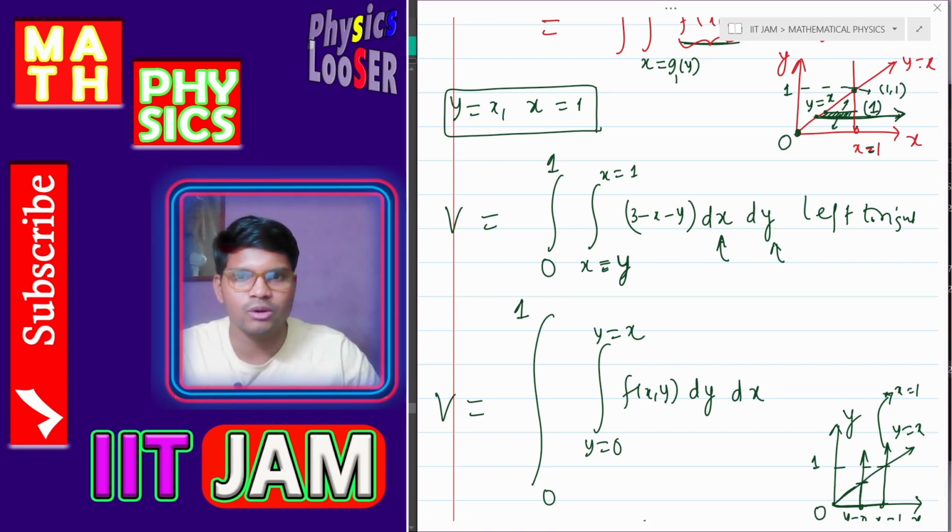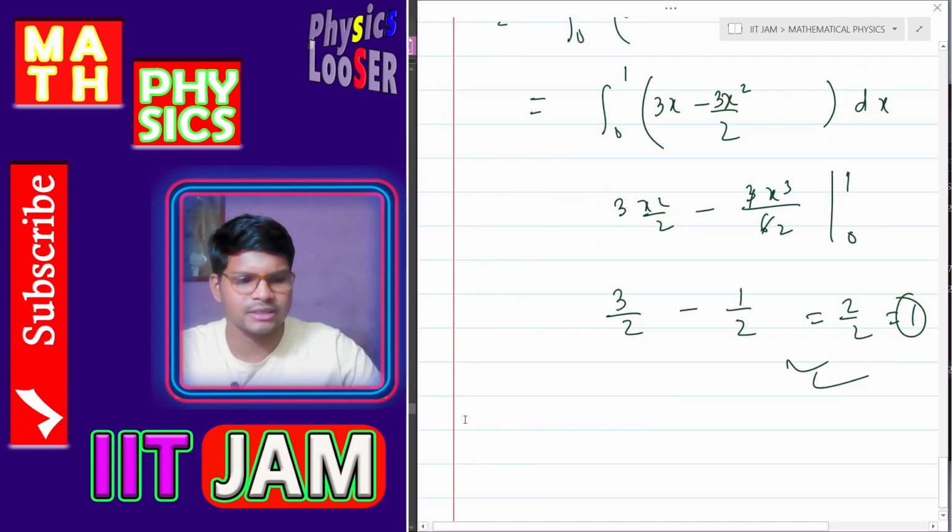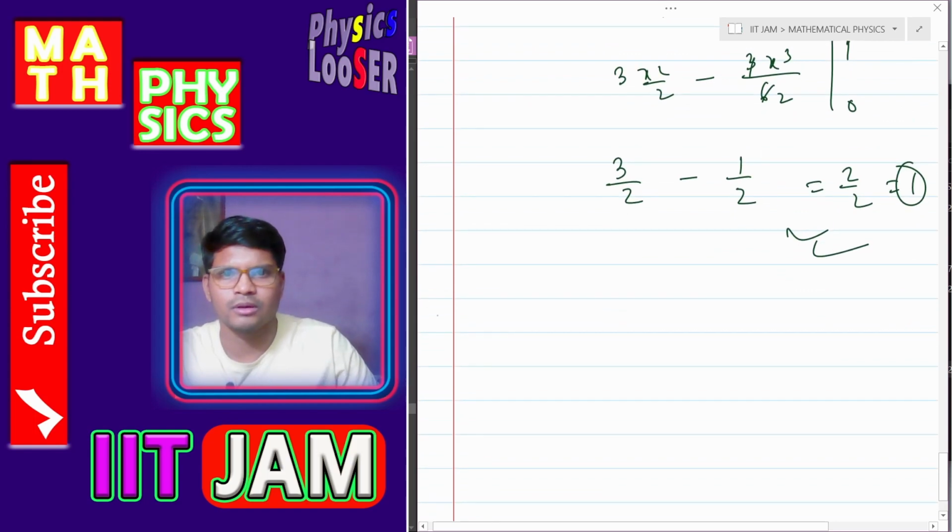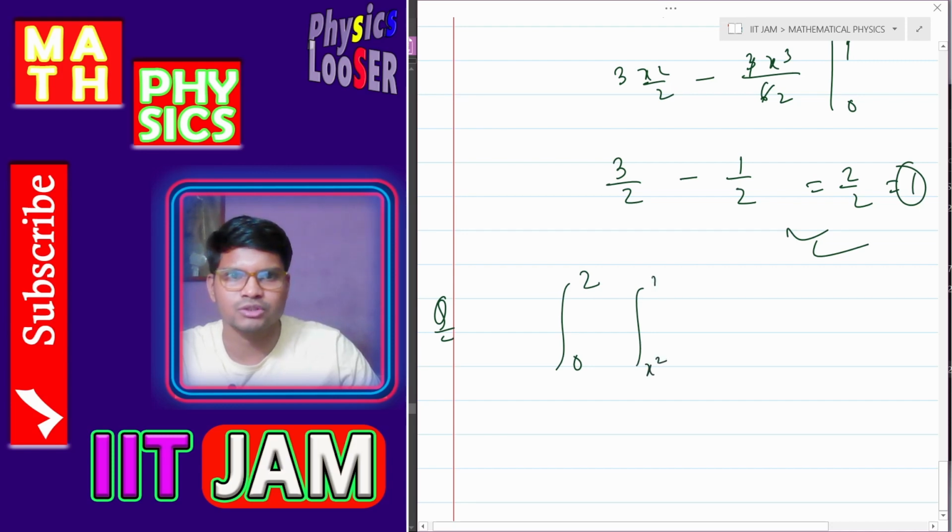I'm going to give you one more example because these are very interesting. Understood? For example, suppose somebody gives you this particular integral to evaluate: x going from 0 to 2, y evaluating from x square to 2x. They have already given you 4x plus 2y. This is f of x comma y, with dx dy.